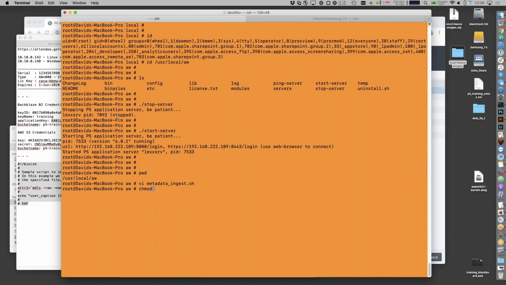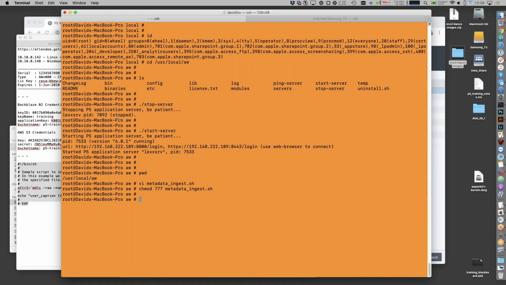I'm going to add execute permission to my metadata script. If this doesn't mean anything to you, then you'll have to learn a bit of command line stuff. It's beyond the scope to explain all this Unix stuff, but basically you could do the same thing on Windows using a batch file. This is like the equivalent of a batch file on Linux or Unix.